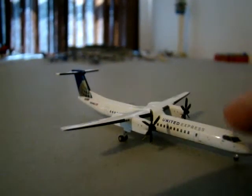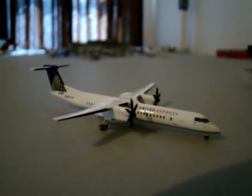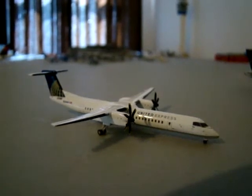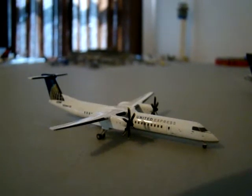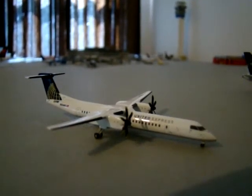Also, I was thinking about getting the Southwest 737-800. Maybe, maybe not, but I'm for sure going to get the Delta Connection Embraer 170. That's going to be a Herpa model, 1/400 scale. It's going to be pretty much the first U.S. carrier in 1/400 scale for the E-Jet. So, can't wait for that.